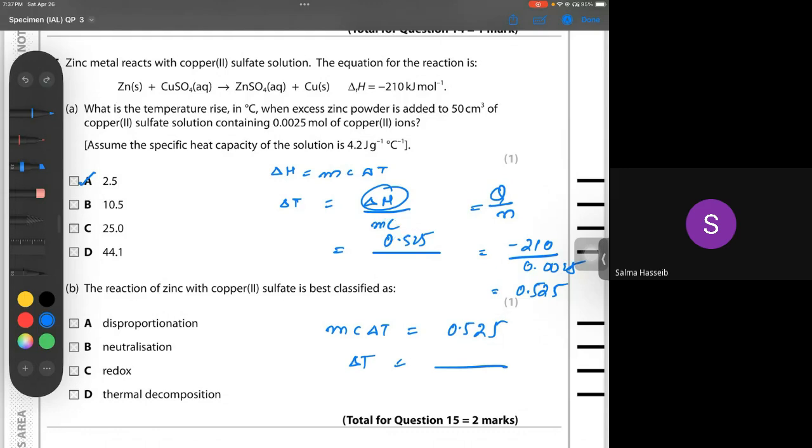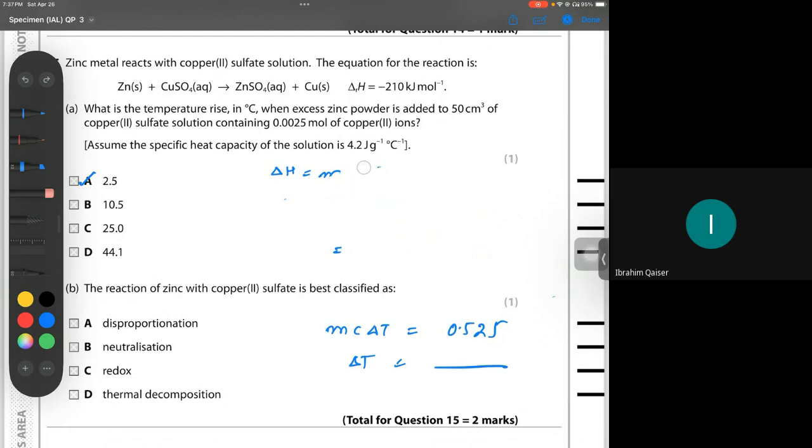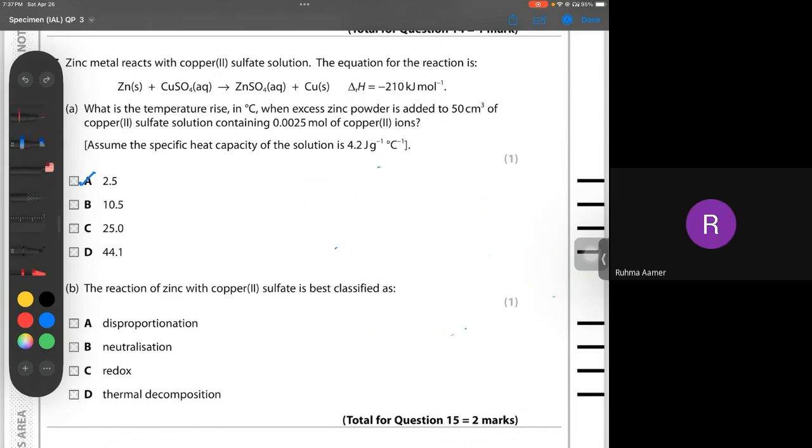What is the mass? I was going to do mass equals number of moles times Mr. Yeah, exactly. Then you would not be doing this. After that, what would I do? How would I find Q to then find T? Basically, we have multiple methods to do this question. Roma, how did you do this question? Sir, I did it the same way as Salma.